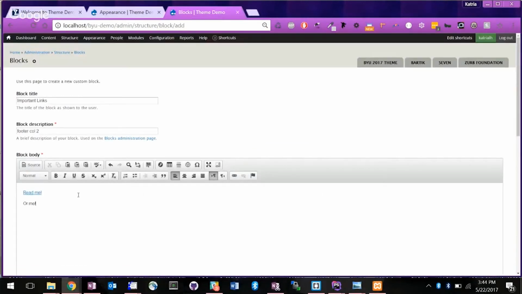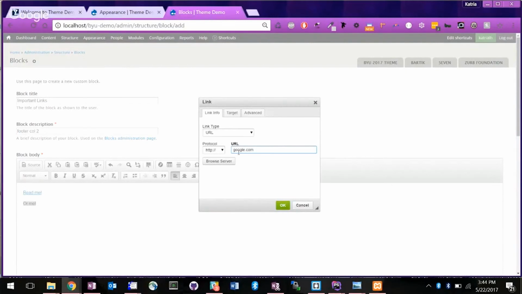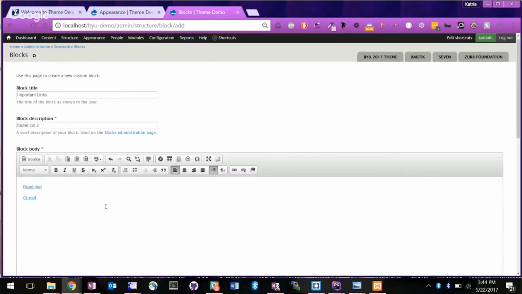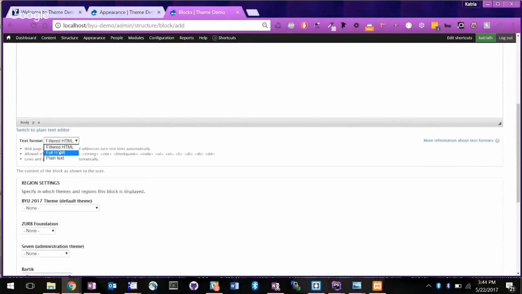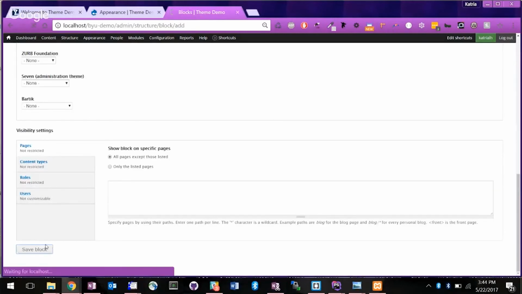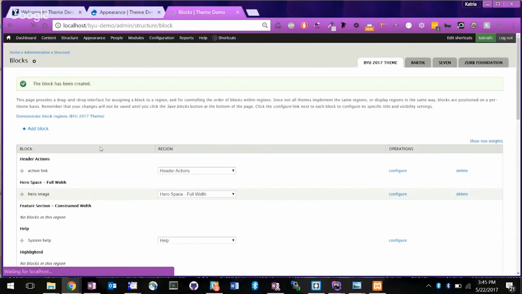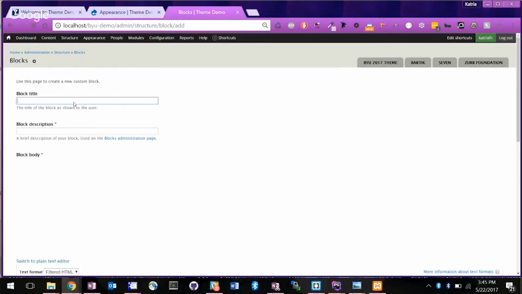We're going to create another column with links. Our last one just had text. And we will place this one in our footer 2 region. Now we will add just one more block for now for the footer.